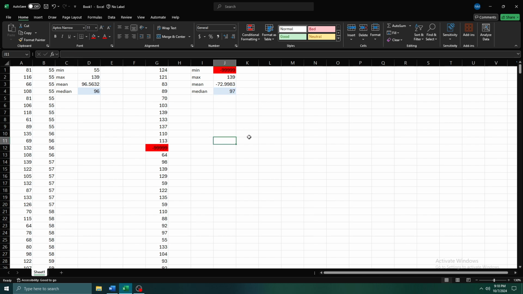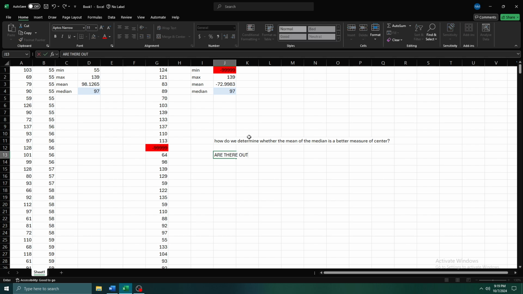So just remember, how do we determine whether the mean or the median is a better measure of center? Well, we have to ask ourselves a question. Are there outliers?